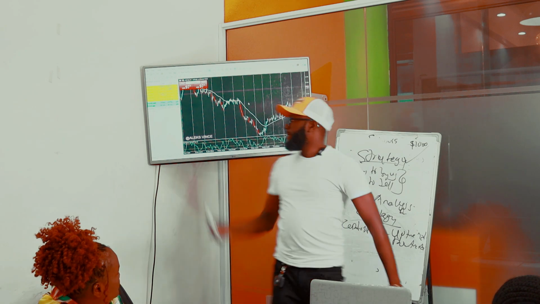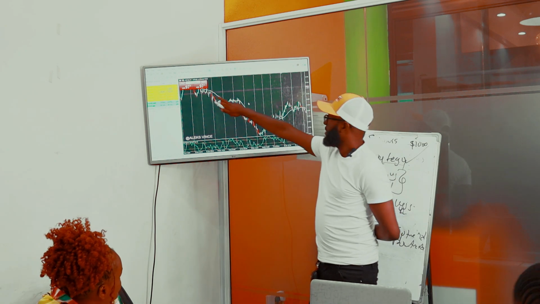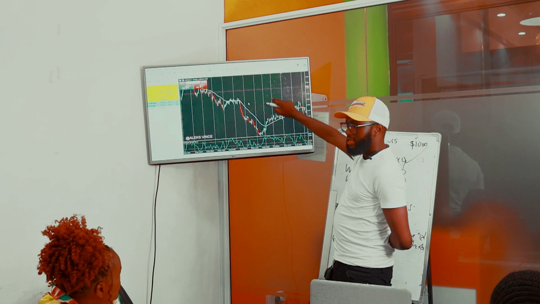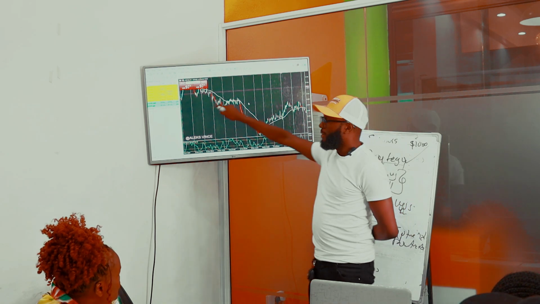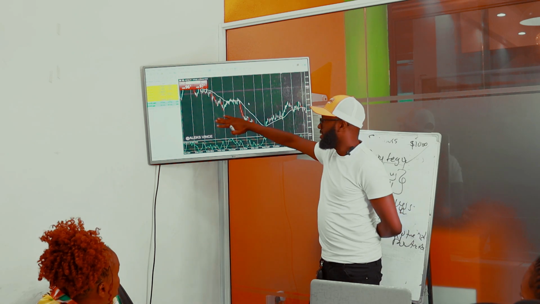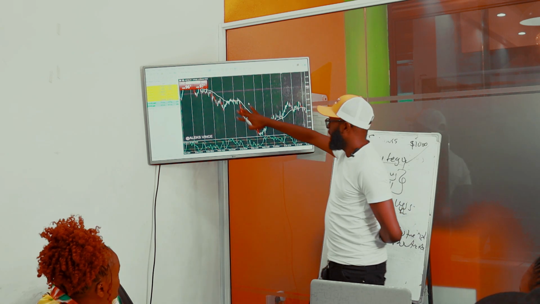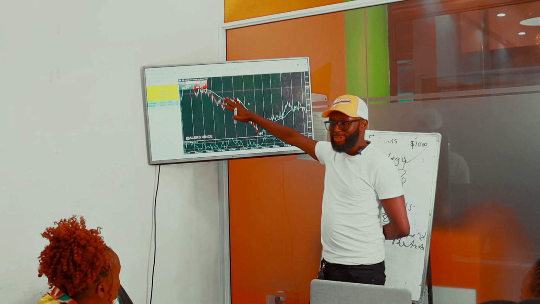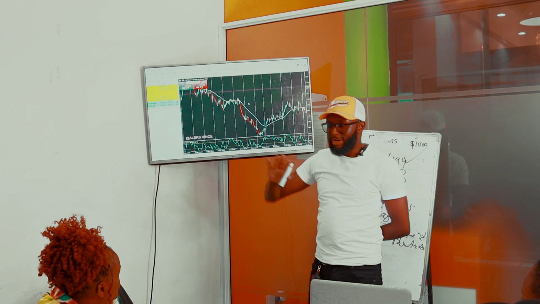Now, for instance, in this market, when the market is going down, it is in a downtrend. When the market is going up, it is in an uptrend. Now, we are using a simple 50 EMA to identify this: when the candlesticks are below the 50 EMA, it means that the market is in a downtrend. So that is a condition. The market is in a downtrend.